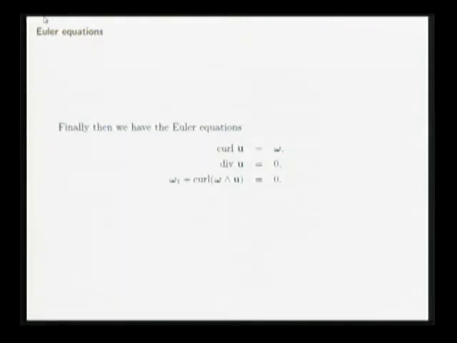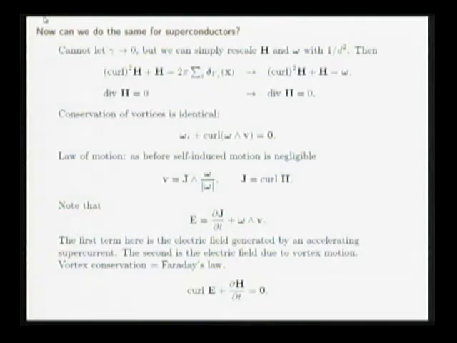Subject to a little bit of hand-waving and a little bit of hoping, I've managed to get back to the Euler equations. So I can follow the same procedure in the superconducting case and have a look to see what we end up with. As we found in 2D, I'm not allowed to let the strength of the vortex go to 0. But that just means that I have to rescale my magnetic field and my vorticity with 1 over d squared to keep everything finite in the limit. So if I do that, then this is the London equation with the collection of vortices on the right-hand side.